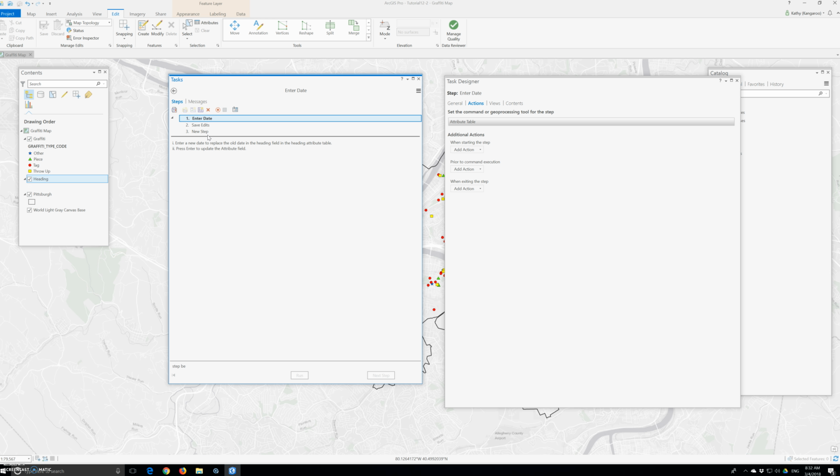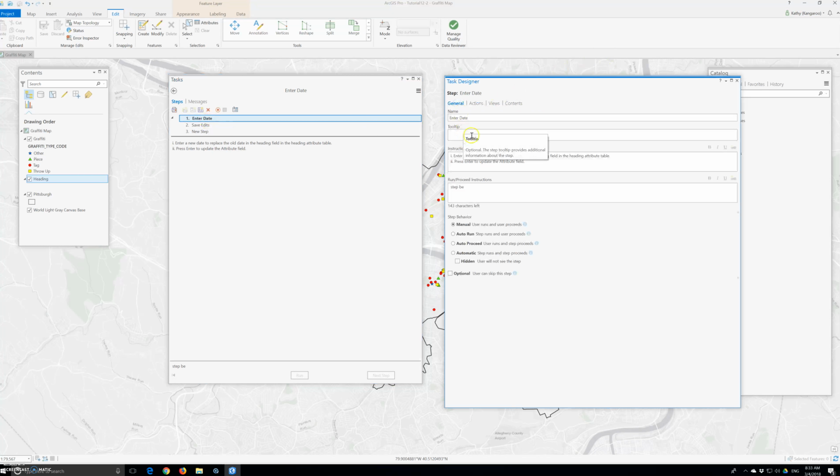First, let's see what we're going to do here. We will repeat entering data. Okay, entering data, go back to general.